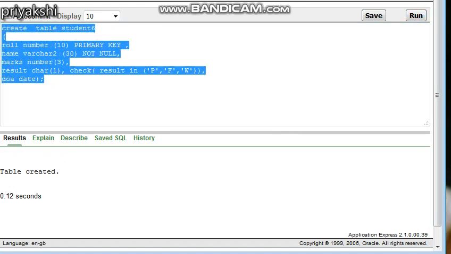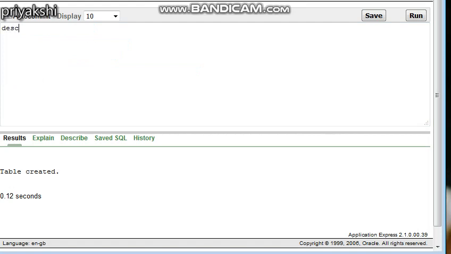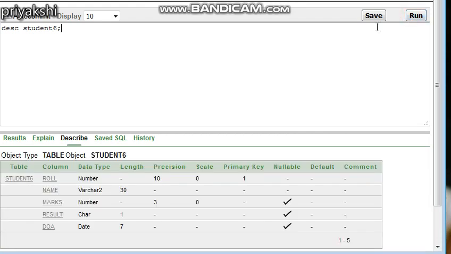Okay, so if you want to see the structure of the table, you can see that roll is data of type number, and it is the primary key. The permissible length is 10. Name, which is of data type variable character, has a length of 30, and the not null constraint is imposed here.